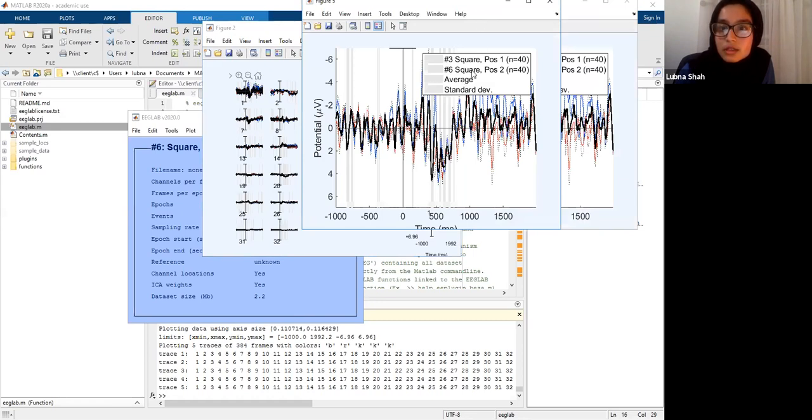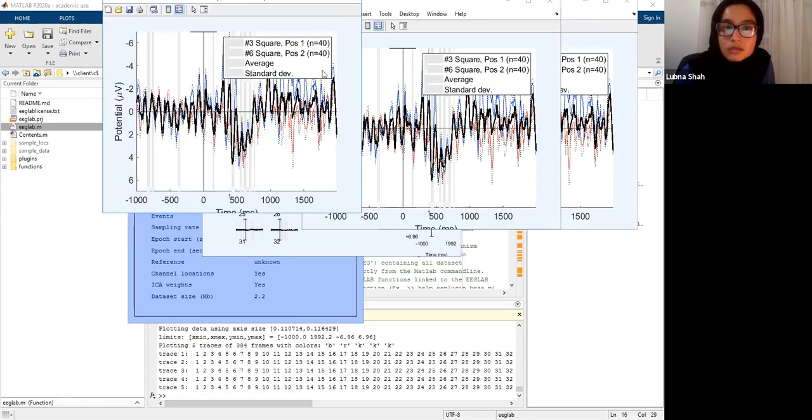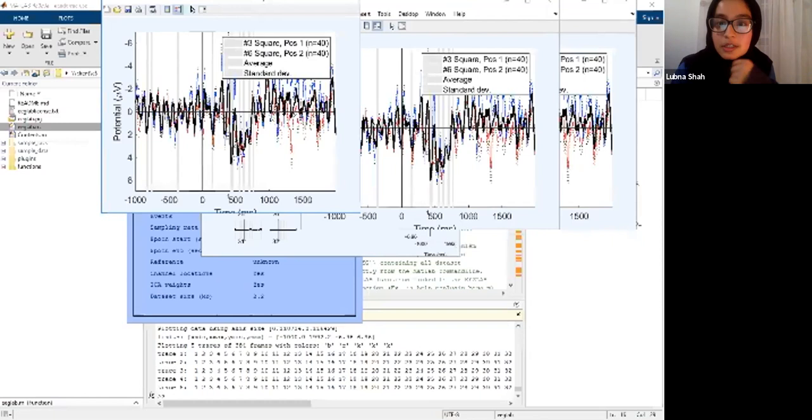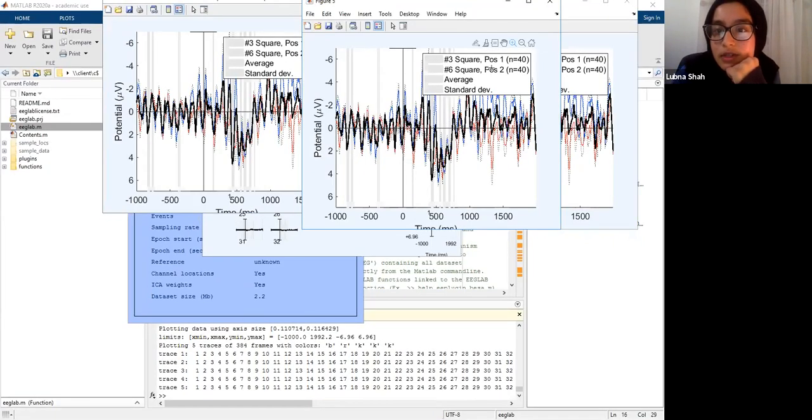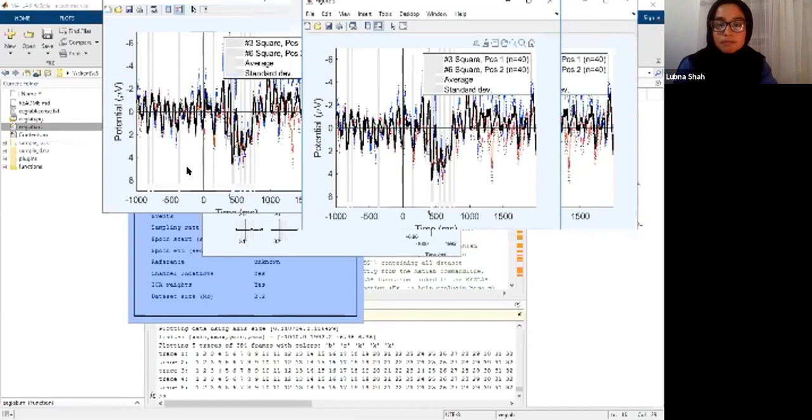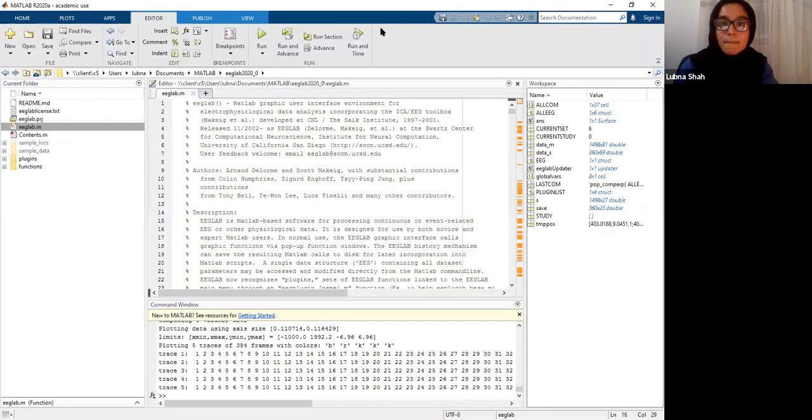So this is, again, square position 1. Ooh, lots of graphs. Let's just click on one. Figure, square position 1, position 2, the comparison, the average, and the standard deviation. Yeah. And I think that was the last part of the presentation, yeah.